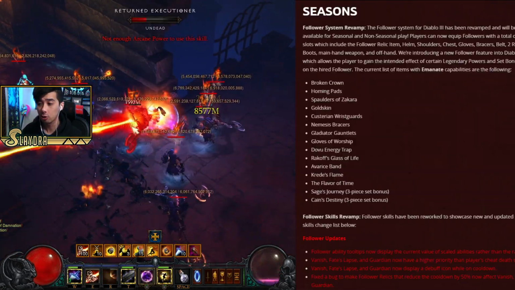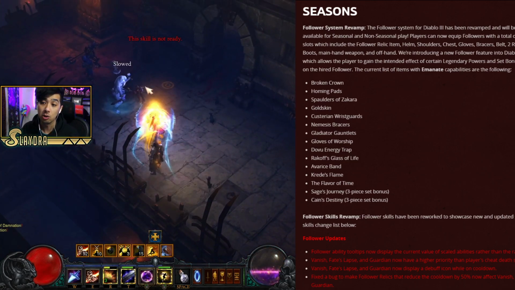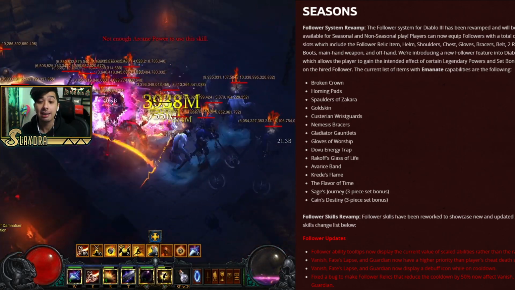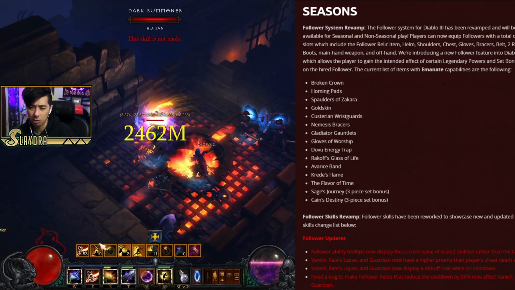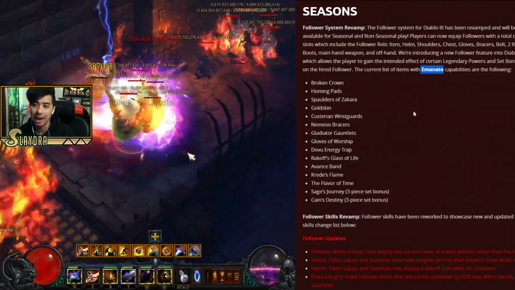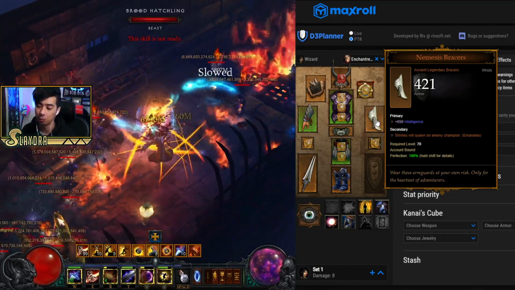So first off, let's go over what the big changes are going to be for Season 23's new update for the follower system, and also patch 2.7, as this will be going into the main game, not only just with the new update for the season. So what it comes down to really quick, and I'll sum it up, is we have this new system called Emanate. What that means is you can actually equip an item on your follower and you get the ability of that as well. So it's really cool.